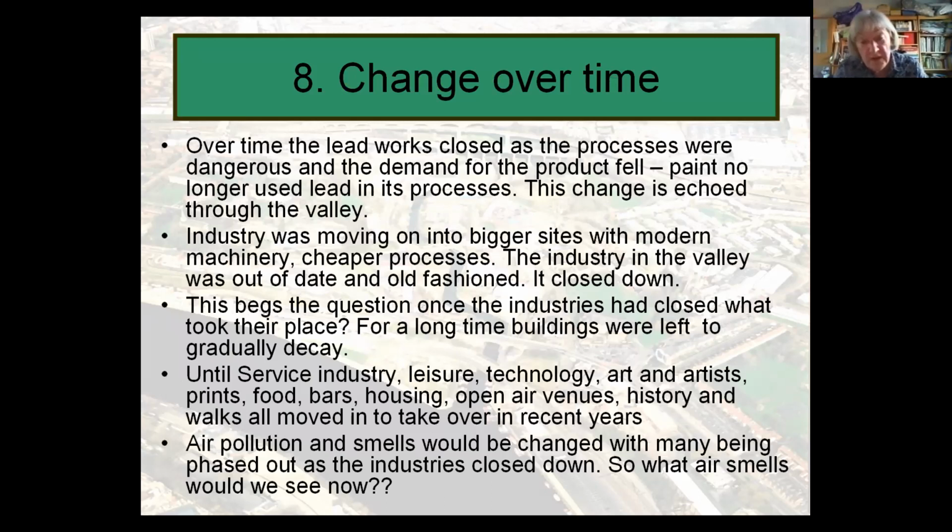Looking at how the sites have changed, think about what closed, why it closed, and why you had gradual decay. And you've got service industries, and you've got artists, and you've got venues where you've got festivals. All of these things are going to affect your senses, your sensory smell areas for the valley. What would it have been like? What is it like now?